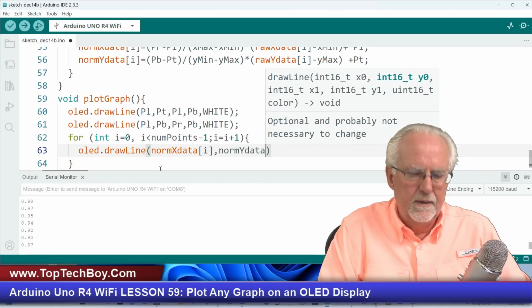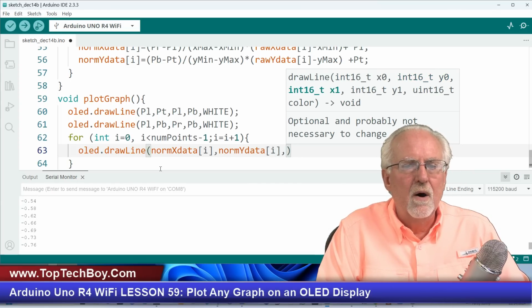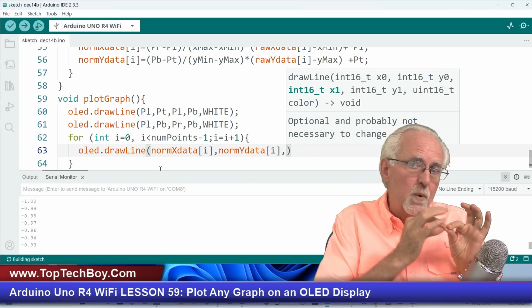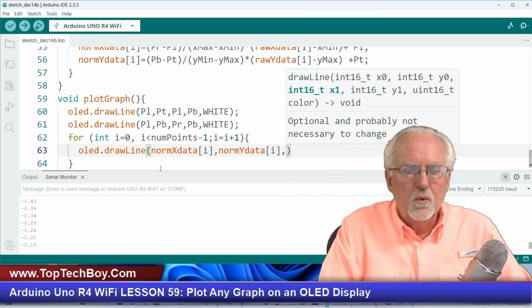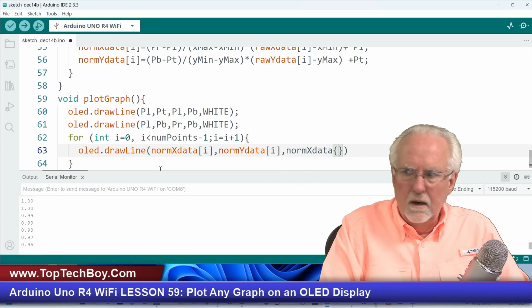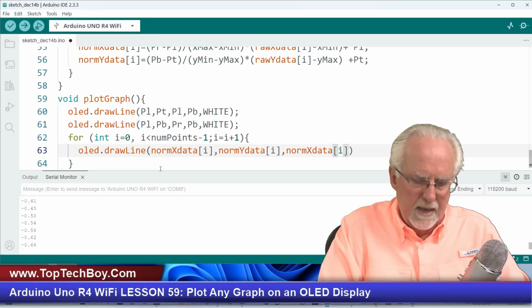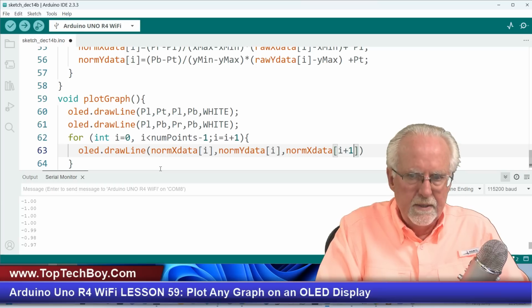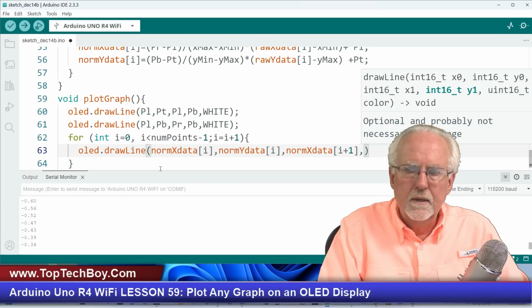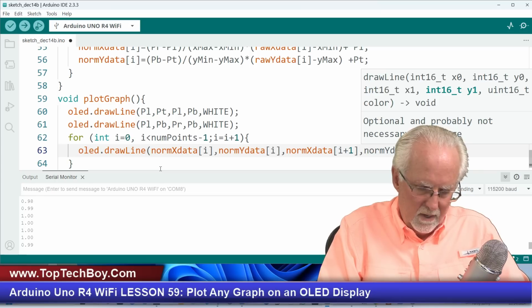Y data of I. Okay, now I'm also going to need to go from that point to the next point, which would be norm x data of the next point, I plus 1, and then norm y data of I plus 1.